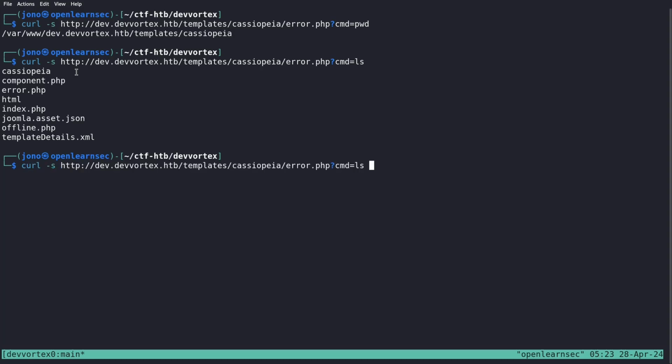Okay, this is that templates directory, so we don't have to URL encode everything, do we? Because otherwise we might www dev.devvortex.htb. Yeah, it's not going to work.